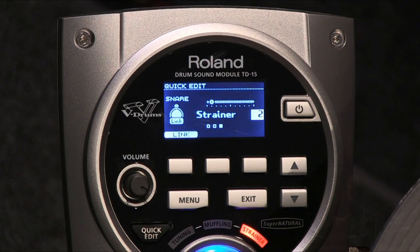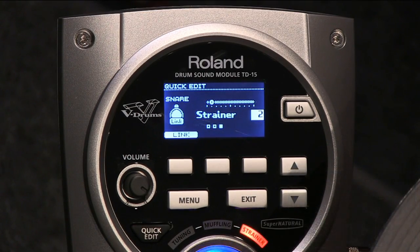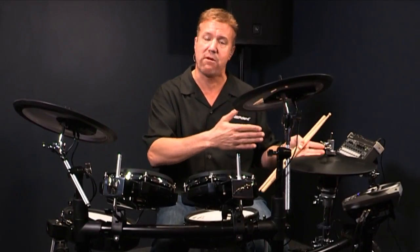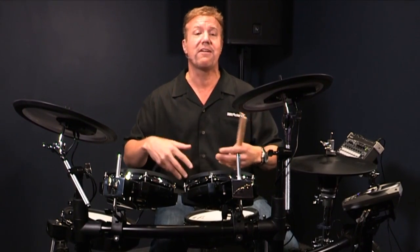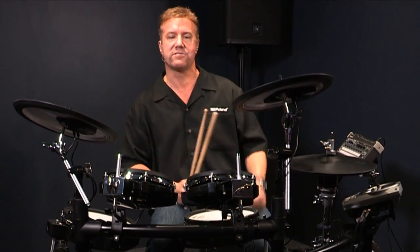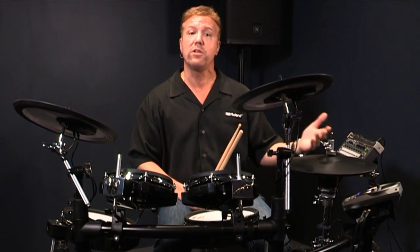That's really cool because adding snare buzz, it's nice to have nice, clean, pristine sounds individually. But the thing is, this is one instrument. And what's great about having that snare buzz is you get that snare buzz, a little bit of bleed, that's very acoustic and very natural. That's, again, part of the supernatural sound engine. So when you play it, it actually plays like one instrument. And you're hearing it out there, it actually sounds like one instrument as well. So that's really important to be able to use the quick edit buttons quickly to get to those great features and create your own unique sounds.